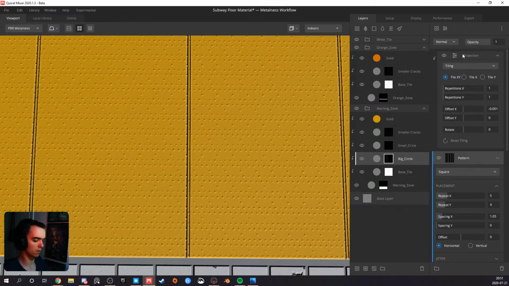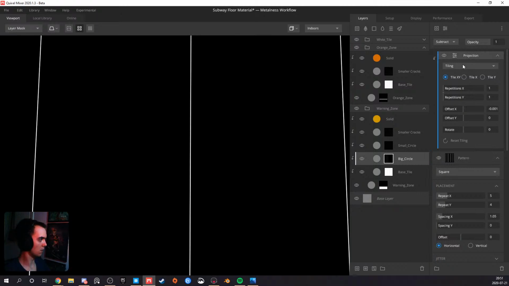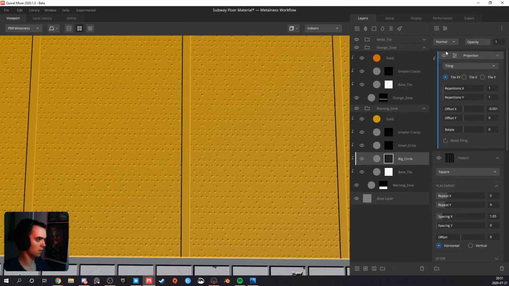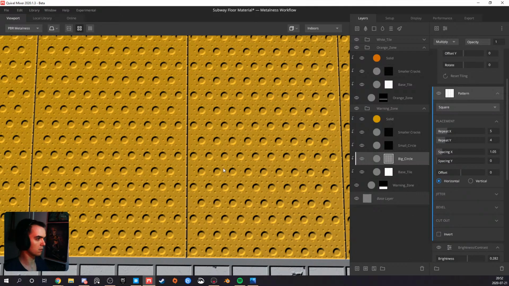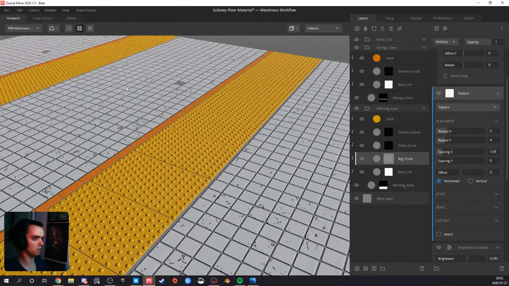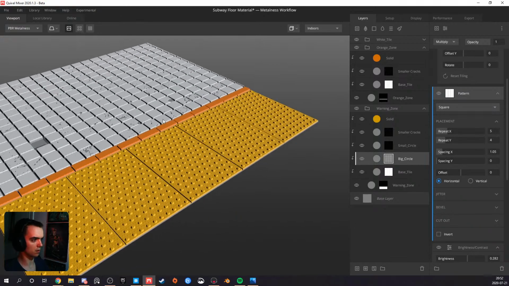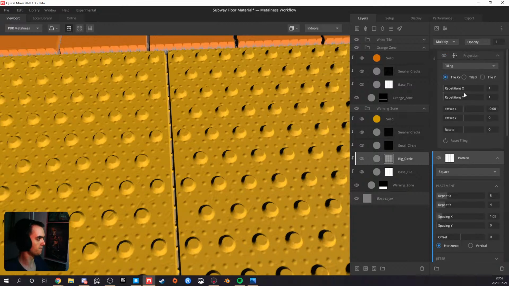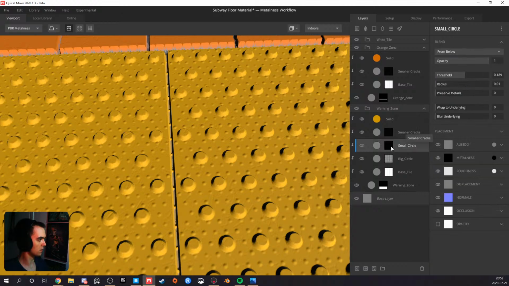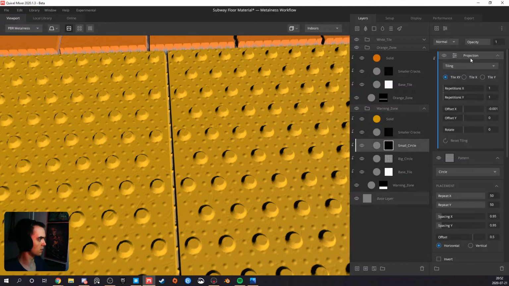What? Oh, if I invert it. Alright. It worked. Components. Go smaller. Paste it new.